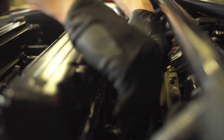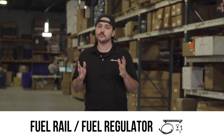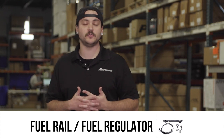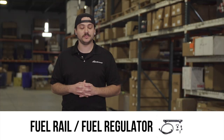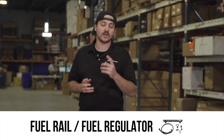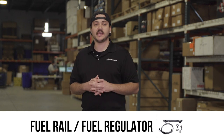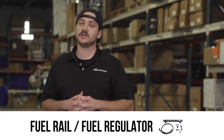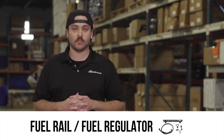Another fueling upgrade to consider is a fuel rail kit as well as a regulator kit. Those two pumps are going to be working hard and pumping out a lot of fuel pressure, so you'll want a regulator to control the amount of fuel delivered to the injector. A lot of people running double pumper setups will run one of the pumps on a HOB switch — a vacuum-operated switch that, when it sees a set boost level, completes a circuit and triggers the secondary pump. This is something a lot of guys miss, and we're experts happy to help.